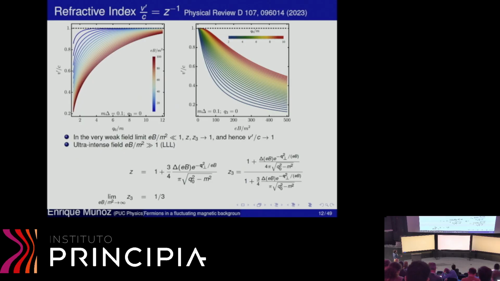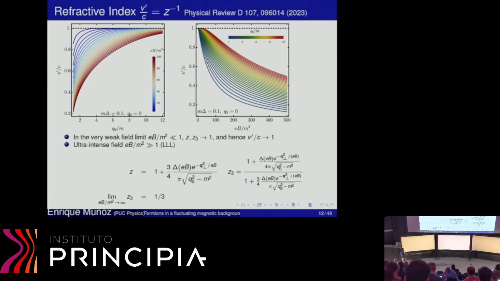Same thing can be seen here. Now the color spectrum represents the energy scale. And now we're plotting the refractive index as a function of the magnetic field. Again, the stronger the magnetic field, the stronger then the renormalization effects in this refractive index for the propagation of fermions. These calculations are numerical, but they involve all the Landau levels through this A1 function I was quoting at the beginning. So it's not an approximation in that sense. It involves all the Landau levels.